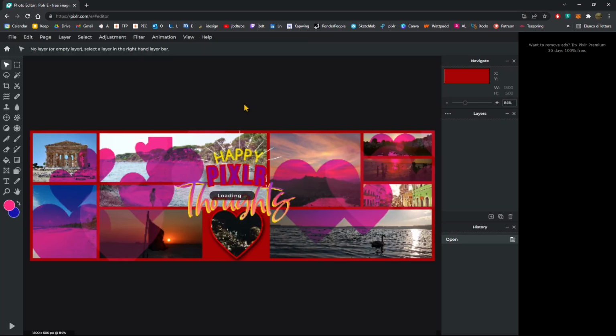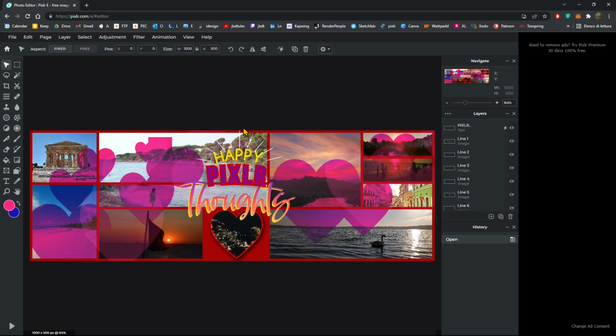Now this one here, it's a kind of composition that we set up in the previous video. So once you finish setting up an entire composition like this, which contains raster images and vector graphics, texts and so on, you can convert this into an animation real quick. And this is a really handy feature in PIXLR. So what you need to do is just click on this animation button here.